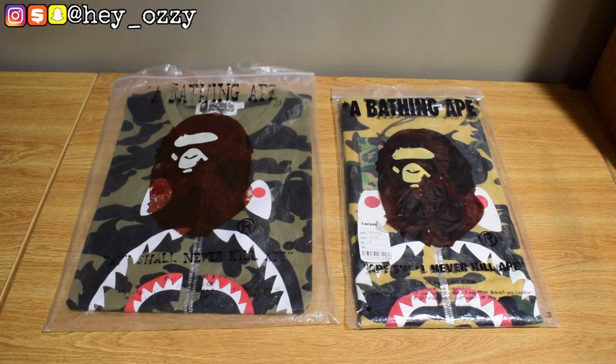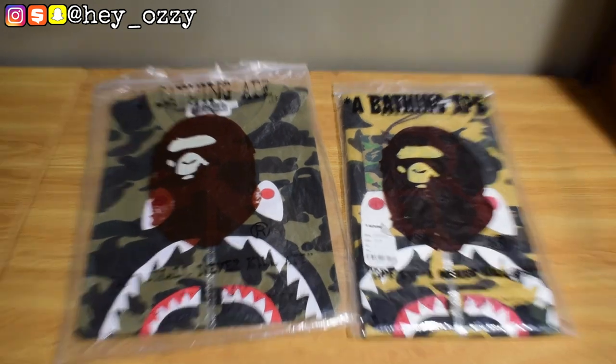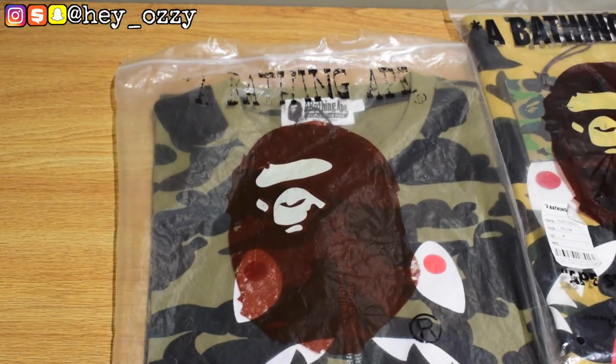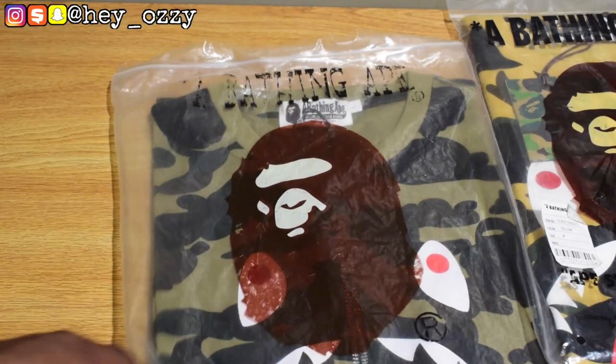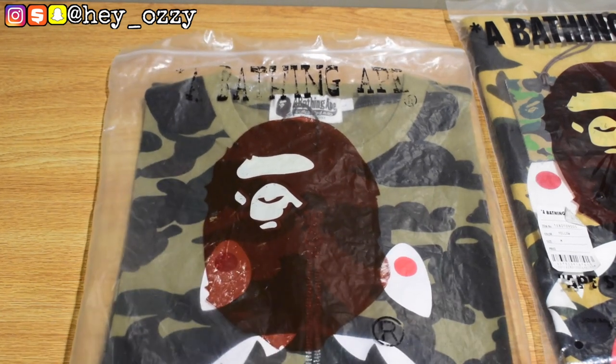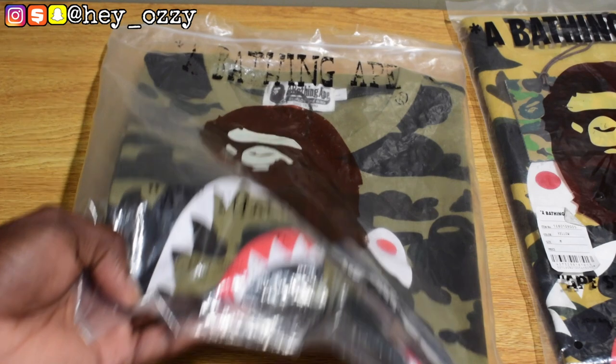So we're gonna go ahead and get into like the small details. For example, if you look on the fake pair, you can see that the lettering is a lot thinner. It's faded because the shirt has been in the closet under the light a lot and just been moving around. So the writing is thinner.